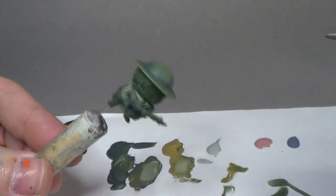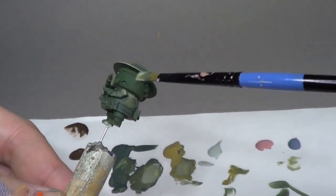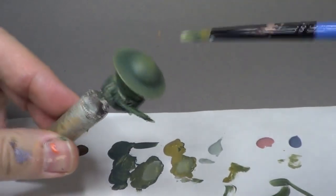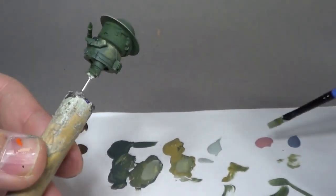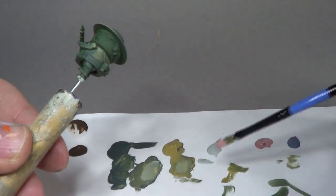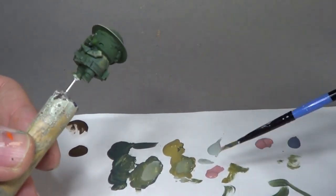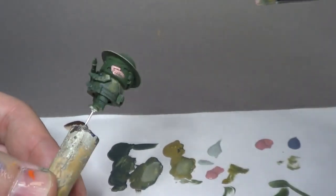Okay, for now, that's how far we're going to take our greens, because we want to work on the face here. Because again, remember how the green primer versus our first layer of green looked different? Well, we want the same thing with our flesh tone. So here is, I think, Brown Rose from Vallejo. Now we're not going to go in and go boom like that, because that's chalky, that's nasty.